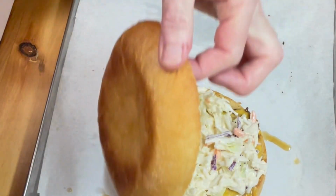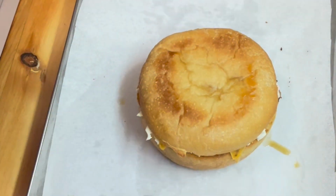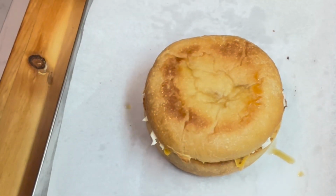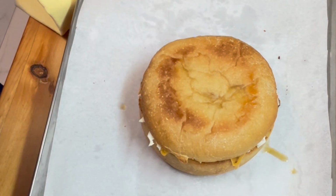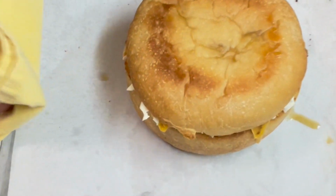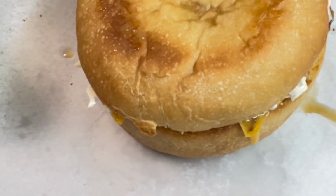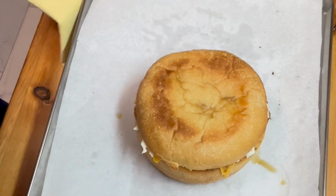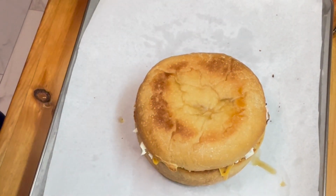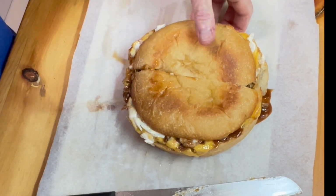Now is when the top goes on. Push into the center of the pan. And here we have our pulled pork picnic sandwich. It's going to be so good. I hope my knives will cut it up as neatly as possible. Let's give it a try. It cut in half pretty easily.